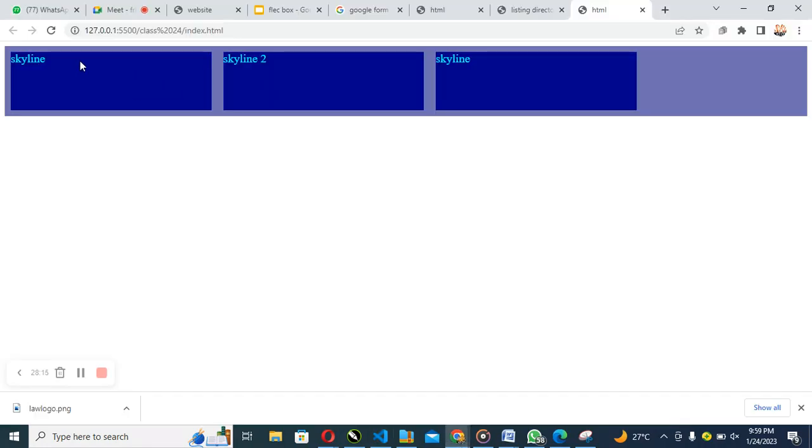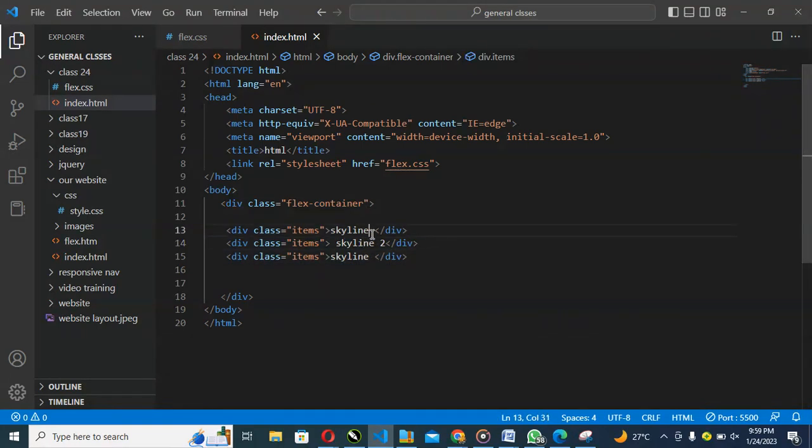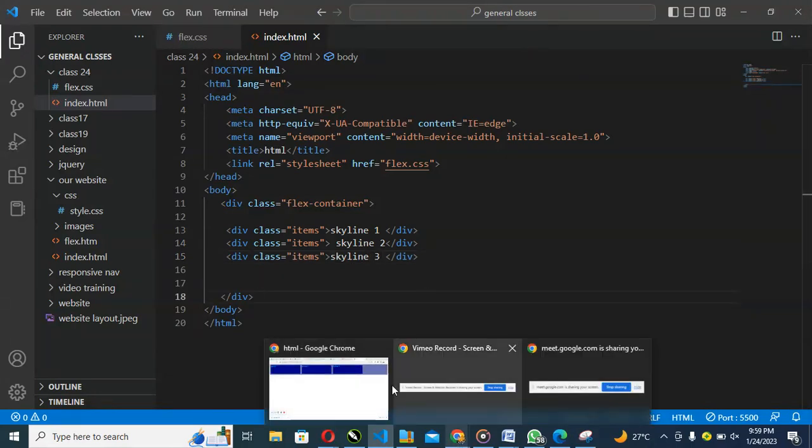Okay, I think we have to name them skyline one, skyline two, and skyline three. We need to come to our HTML: skyline one, then this other one will be skyline three. So now we have a flexbox.